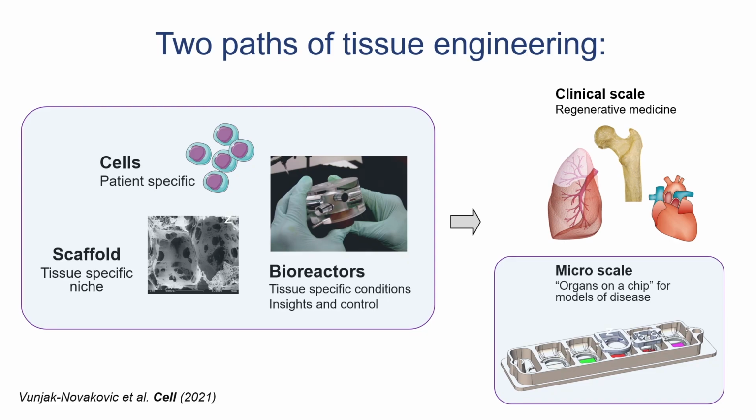However, some 10 years ago, it turned out that the knowledge gained and the methods and resources developed for clinical scale tissue engineering can be scaled down to making millimeter-sized tissues and connecting them into physiologically meaningful units, so that we don't necessarily do repair of organs or tissues that are lost to injury or disease, but we can use these units for modeling of development, of regeneration, and of different diseases. So this is what we are talking about today.